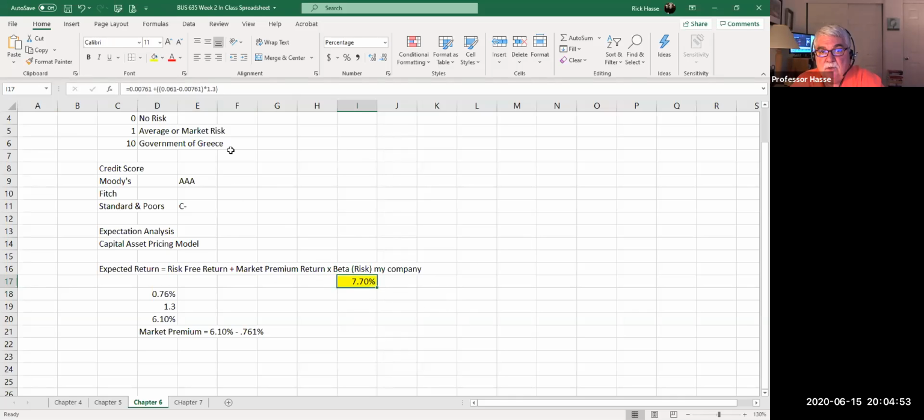Appreciate that. Now, the next question that Daisy asked is, well, what does that mean for Ford? Well, last year, for the year ending December 31st, Ford Motor Company had a return of 2% profit margin. 7.7% is a pretty tall order, especially when you look at their quarterly numbers. So the reason Ford stock has been historically low for the last couple of years is they have not been generating enough return to merit the risk of the company. Thus, the capital asset pricing rate of return or expected return is a lot higher. People are staying away from the stock.